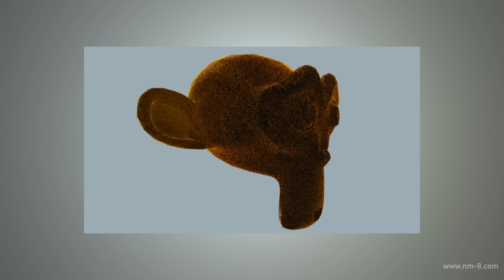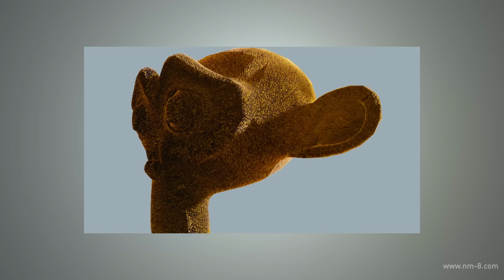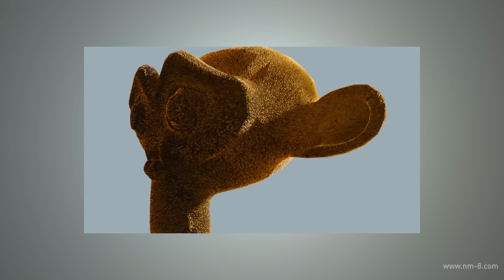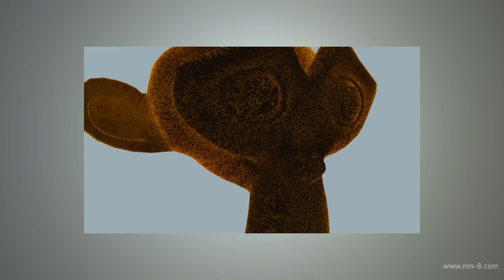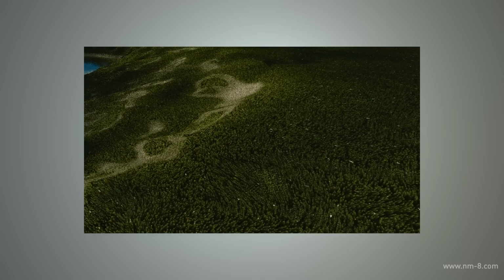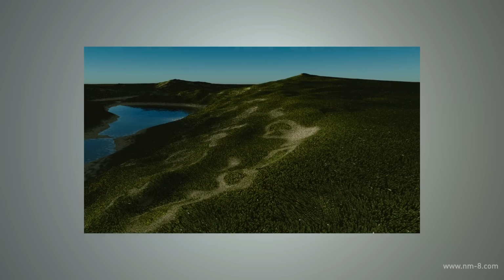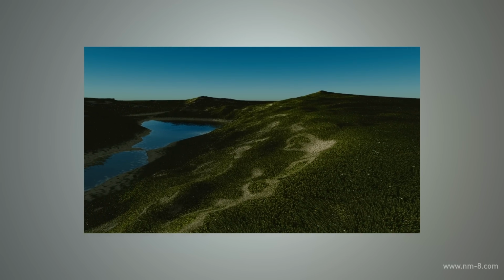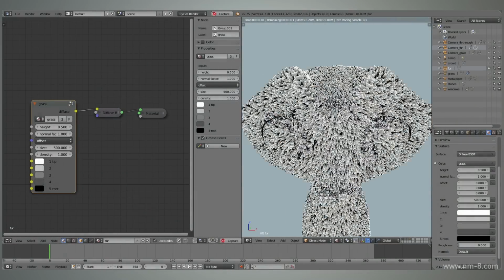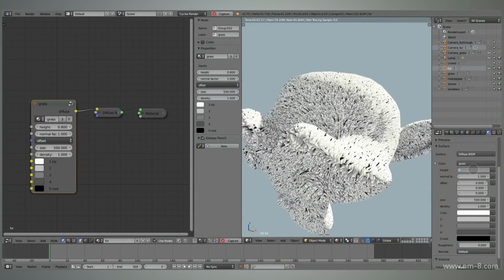The grass, fur and crowd shader. This shader is useful for any mass of similar thin objects scattered dense over a surface. This includes fur, grass, crowds, forests, and so on. Instead of particle-based solutions, using a shader solution saves a huge amount of memory and therefore enables you to simulate vast grass areas with astronomical amounts of grass, meaning billions of grass blades.